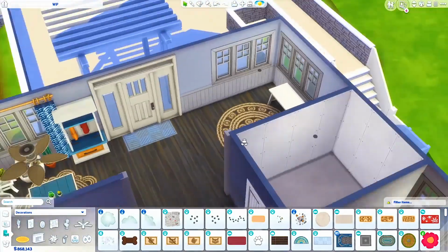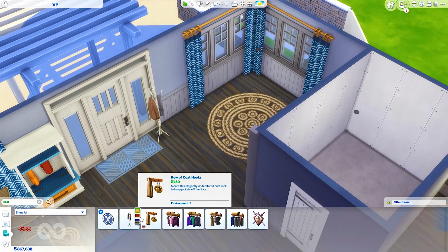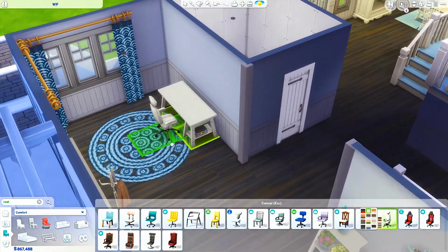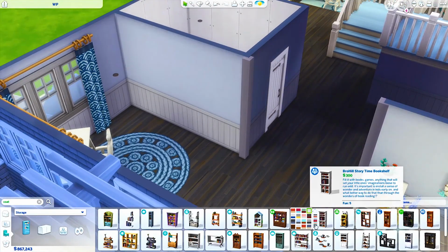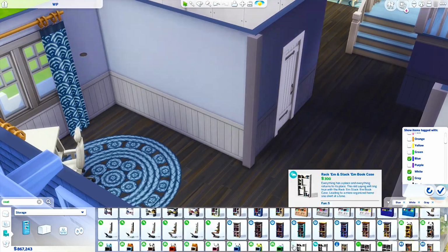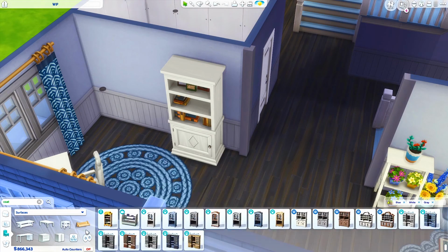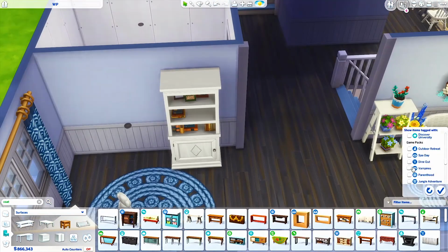And then on the opposite side, I decided to make a little family computer area, sort of like an office. If you wanted it to be more private, you could easily put a wall there with a door or an archway or something if you wanted the office to be more separated. But like I said, this floor plan is very open, and so there's no wall here. It's all open to the front entrance as you first come into the house. And here I was just adding some bookshelves and a little accent table. Again, this is from Cats and Dogs.